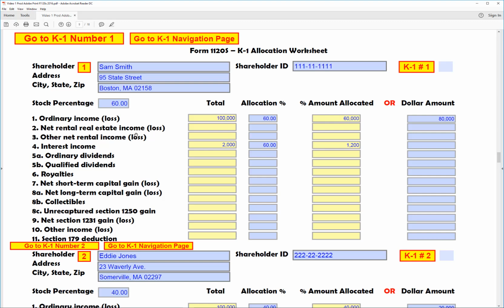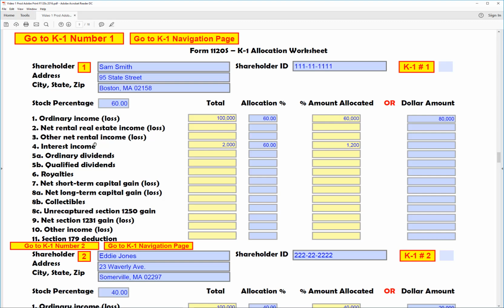Now, some people are going to have more than six shareholders, and what can we do about that? Well, there's a little bit of a workaround that requires a little bit more work, but it can be done. What you would do is you would save this form and then go out to your location where you saved it and make a copy of it.